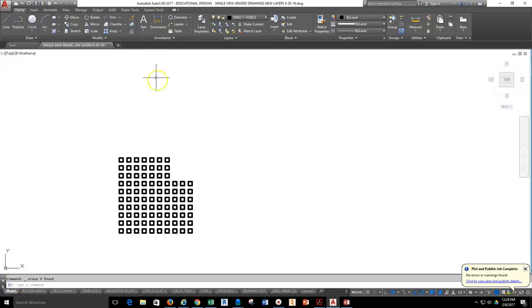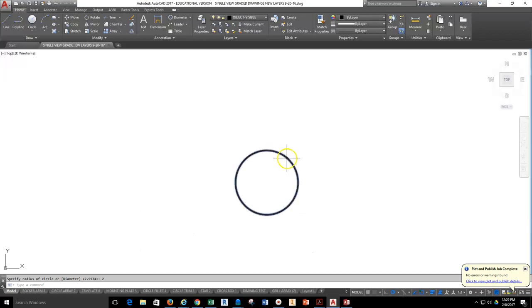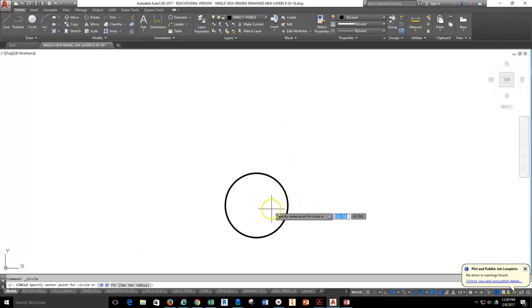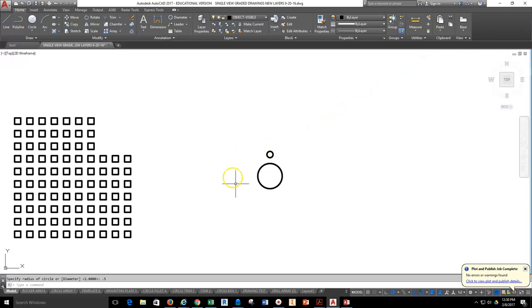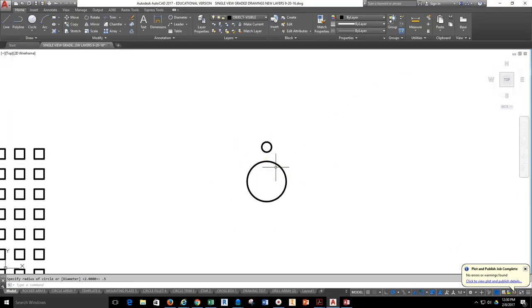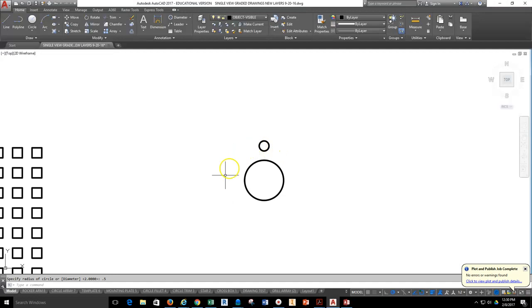Okay? All right. So now, that's the rectangular array. Next, we're going to go over the polar array. And to start this concept, I'm just going to go ahead and draw a 2-inch circle. This is actually a 4-inch diameter circle, 2-inch radius circle. I'm going to draw another circle directly above the first one, and this will only be a 1/2 inch in radius. And then I'm going to start the idea of creating a polar array around the center point.